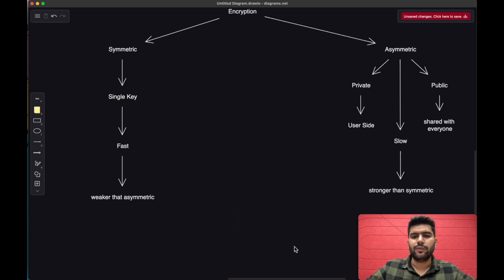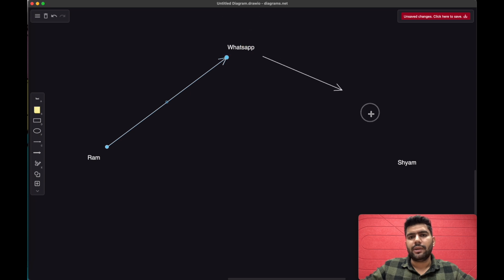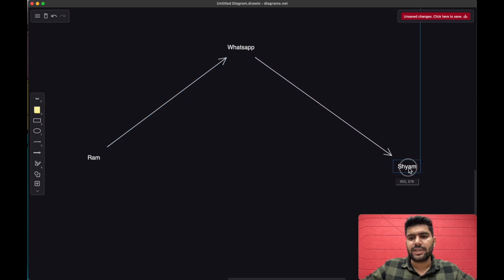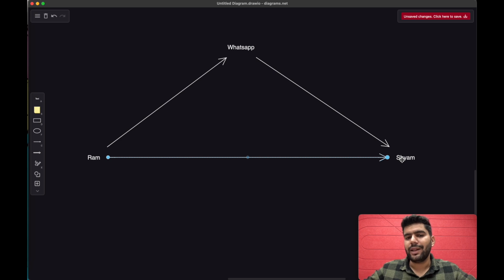Now let's take a simple example for that. Suppose two friends are talking. The first one is Ram, the second one is Sham, and they are talking through WhatsApp, let's say. We can see that WhatsApp always provides end-to-end encryption, and that end-to-end encryption is done with the help of, let's say, AES. So we are using a symmetric algorithm here. And one more thing, the negotiation of the algorithm, like which particular algorithm we are going to use, is generally called the SSL TLS handshake.